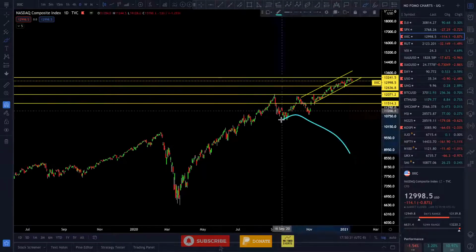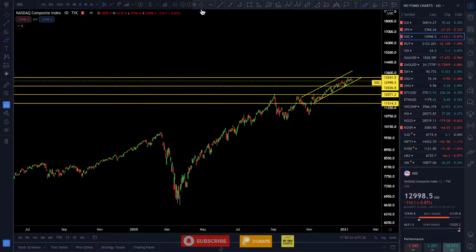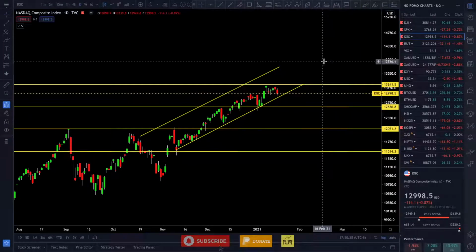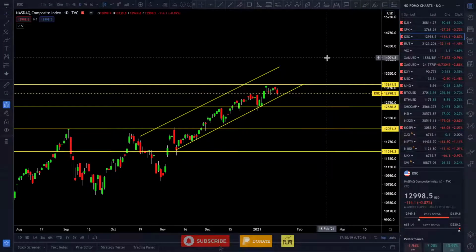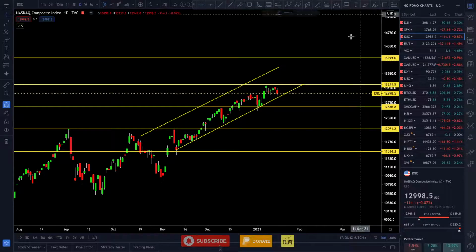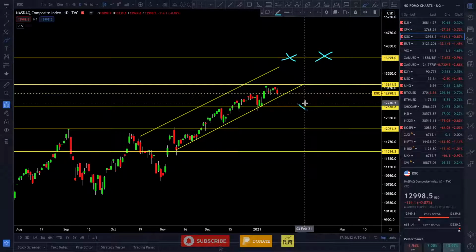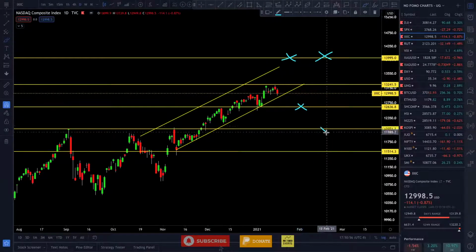So these are the key levels we're looking at. Because tech earnings are coming up, let me put some targets on here. Again, the ultimate bullish target of 14,000 is still up here. So that's the bull target. That would be somewhere over here, right? If it's a bearish target, the first support level is 12,740 right there. And then if we lose that level, the next target's down here.